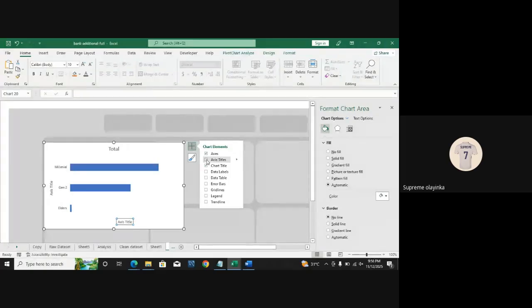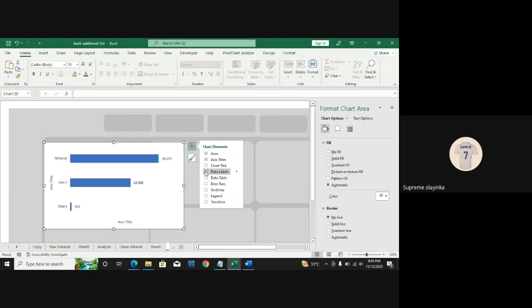So we have axis. You can see axis title just means that you want to give a title to, if I check this one, that means you want to give a title to your x-axis and your y-axis. If you see millennials, Gen Z and elders, as a literate person, you already know that maybe this is age range, you understand? So you don't need a title for that. That means you just want to remove everything that's making your chart make noise. So I want to remove my chart title here.